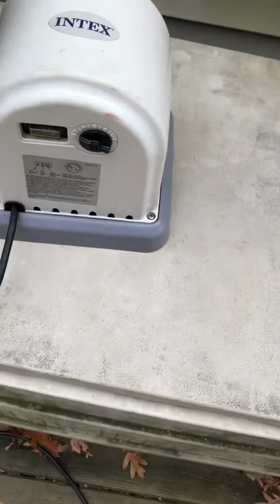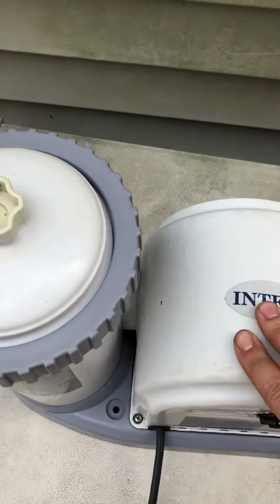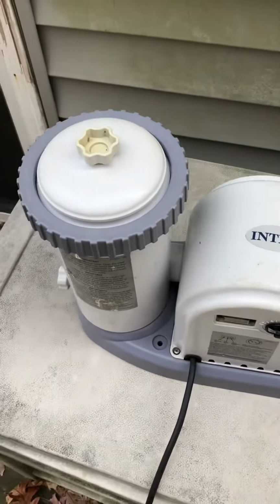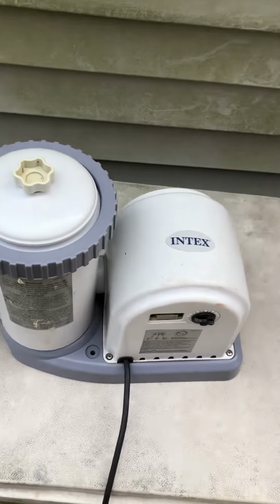That means I might have to fix something. That means really good unit. I'm pleased with this pump. Like, I really like this pump a lot. That's my review, a partial review, for the Intex 635T, not a full depth review.